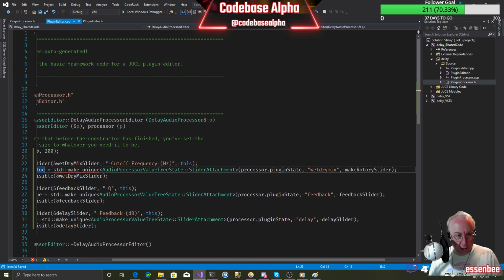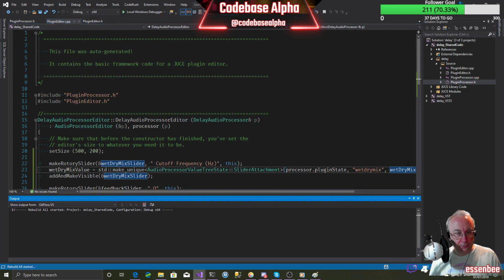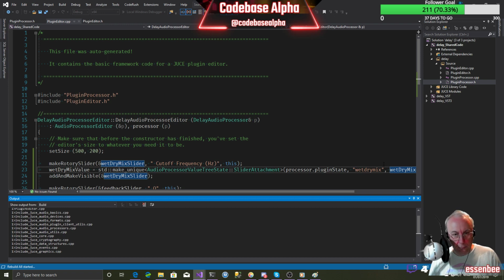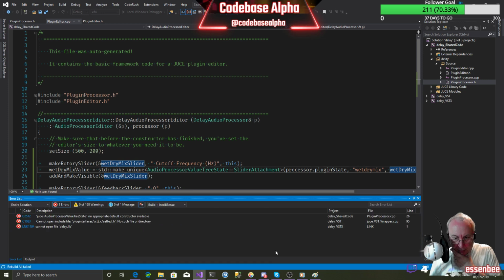Okay, let's see if that builds. So that's to do with building the plugin state, I think.